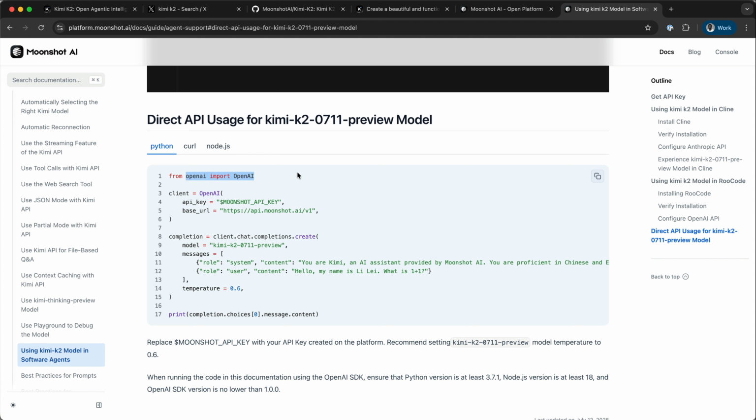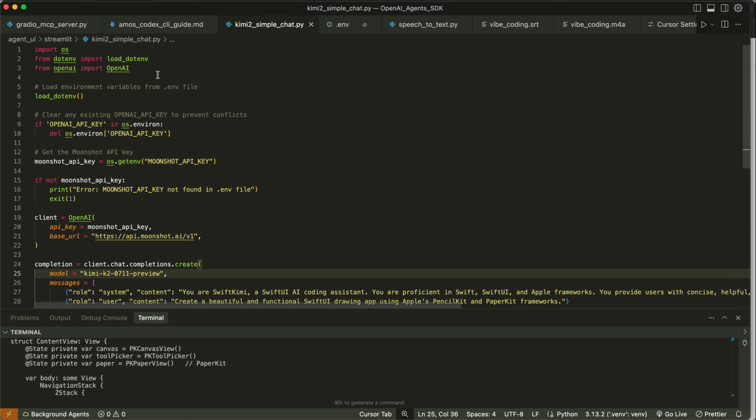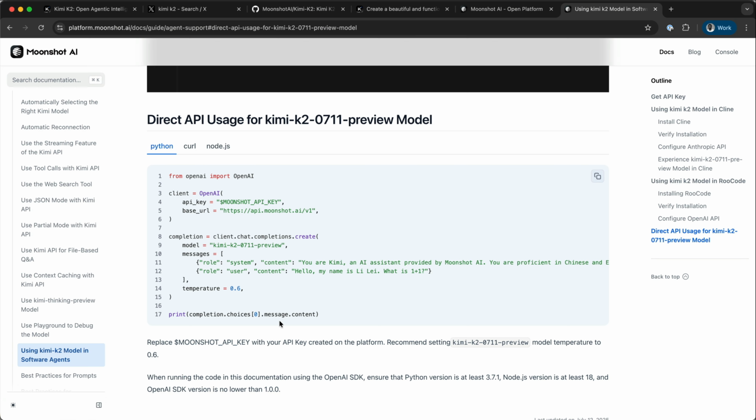So first, you need to install OpenAI and add its import. So I'll launch Cursor. This is the same code I showed previously with additional configurations. I have already installed the python-dotenv package and OpenAI. So first, you add all these imports. I have stored my API keys in a .env file, so you use the dotenv package to load it. It needs the Moonshot API key from the same playground I showed previously. Or if you come to the API, you can visit the console, create a new account and generate an API key.